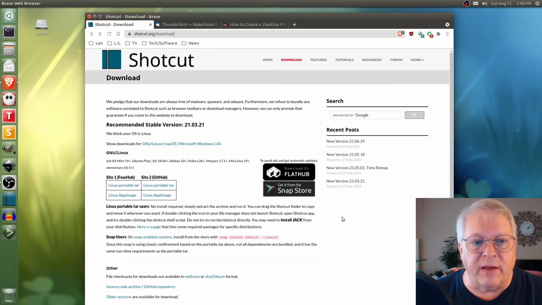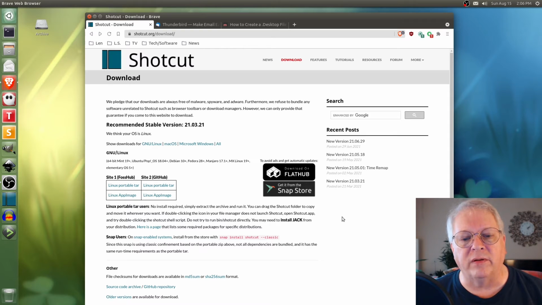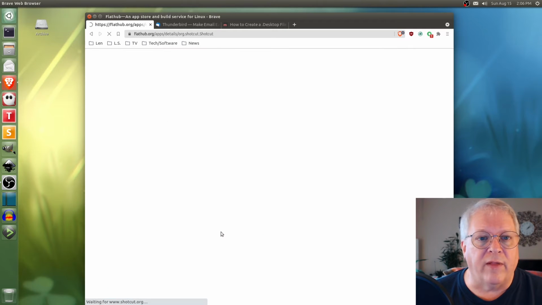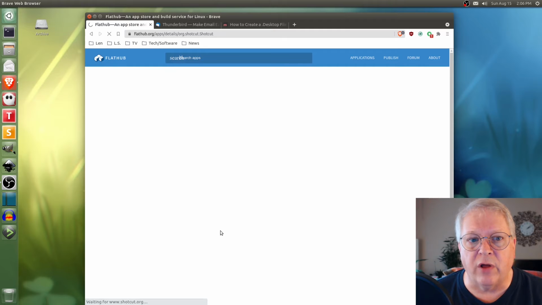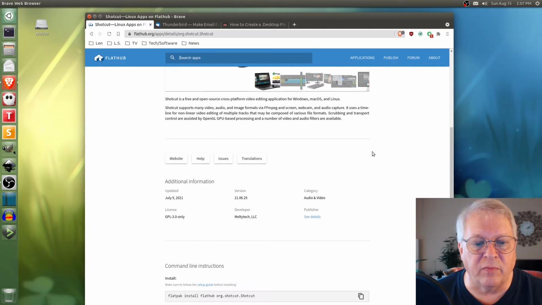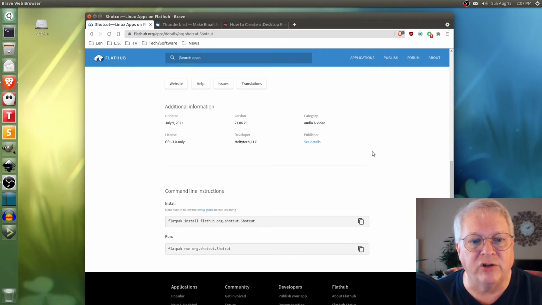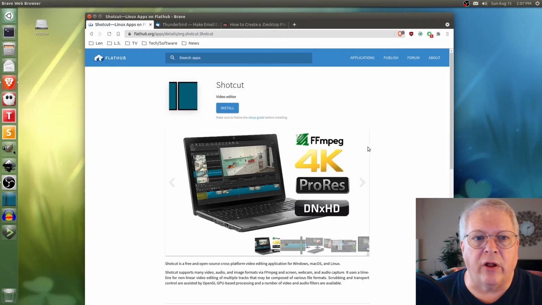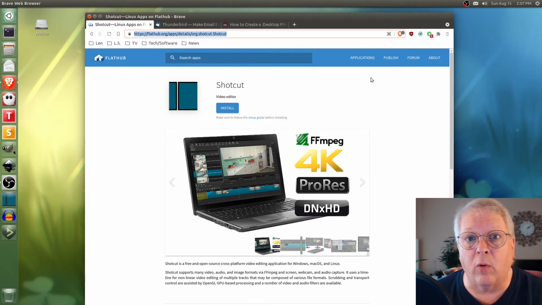And in Arch, you can install snaps if you want to. But it's just that it is set up strictly by one company, where FlatHub is more of a community-based thing. Same thing with AppImages. So if you want to go to FlatHub and take a look at how to download and how to install, just click on the icon on that page, and it'll show you what to do. And this is what a FlatHub page looks like, and these are the instructions. You just copy the information that you need, put it in a terminal, run it. You do have to have FlatPak enabled, installed, and you need to have this website, flathub.org, listed as the repository. Otherwise, none of this works either.